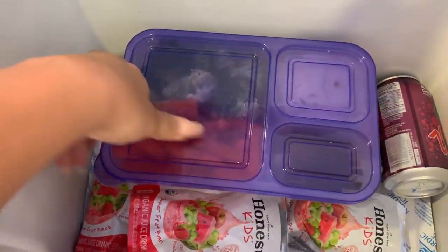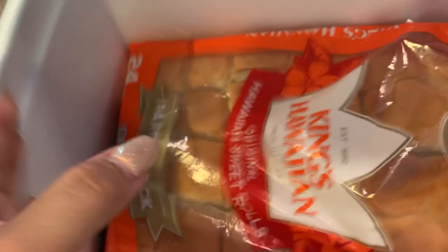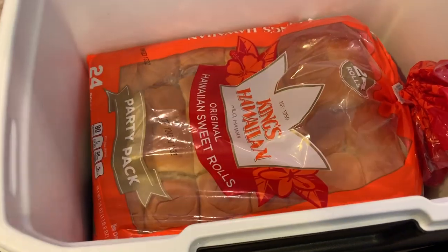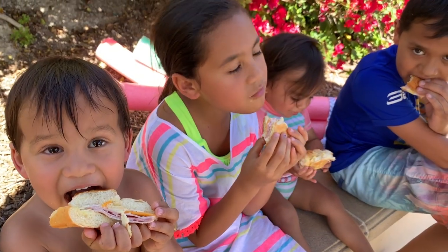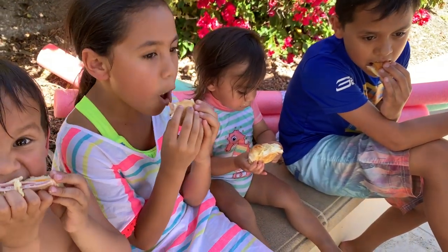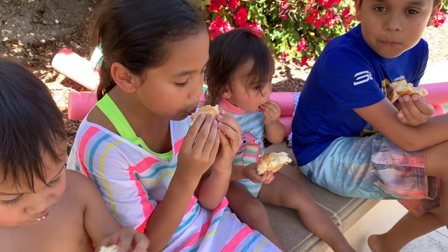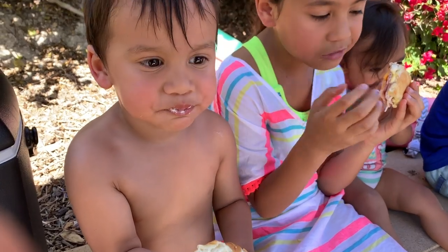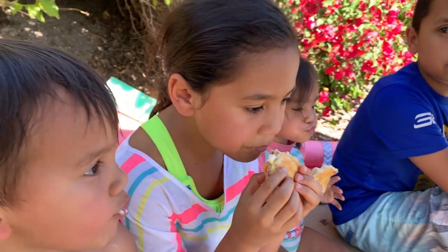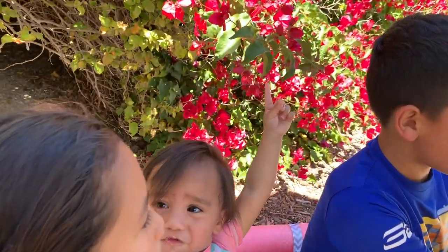Then we're putting our snack container in first because I don't want my sandwiches touching all that stuff, and then the sandwiches go right on top. That's all we needed inside the cooler — you can also add waters. I'm showing you guys a clip of my kids tearing up those Hawaiian sandwiches. They actually requested to eat them for dinner the same day, so me and my husband got something else and the kids literally finished the rest of the sandwiches for dinner.